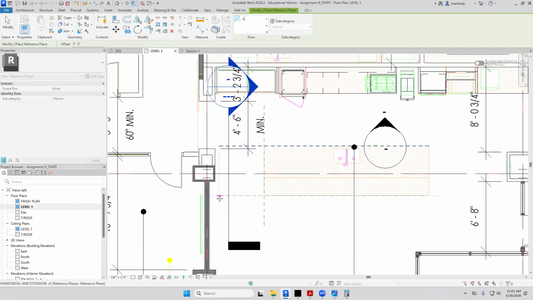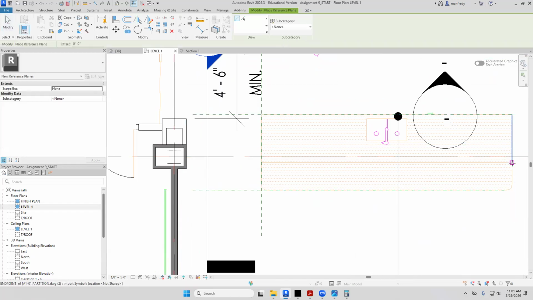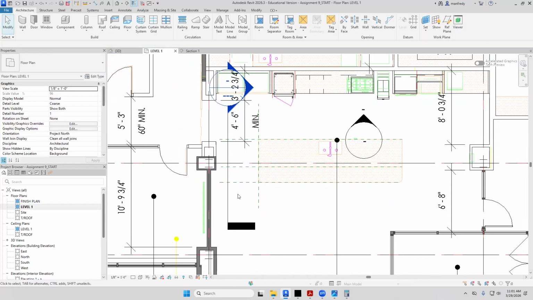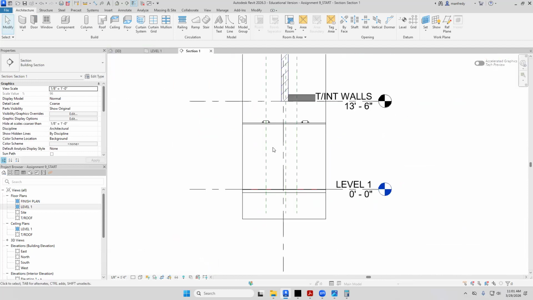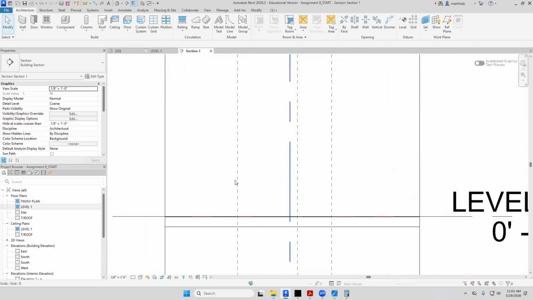So for example, these lines here tell me how wide it is, and this one here tells me where it steps down. So those are 3 reference lines right there. And the side view will show me those reference planes here. And this is where I would draw it.